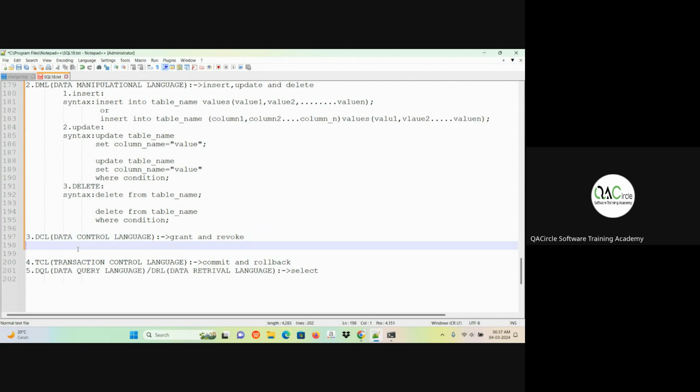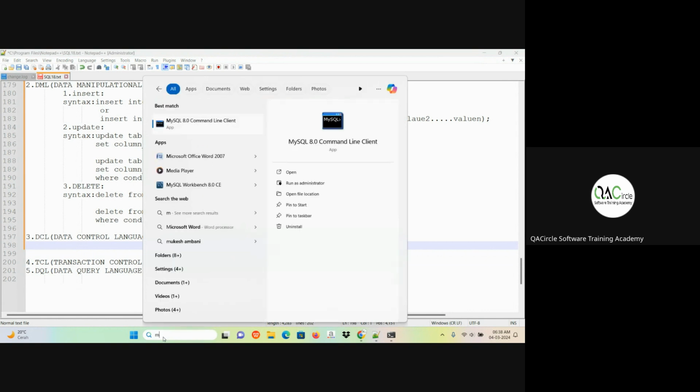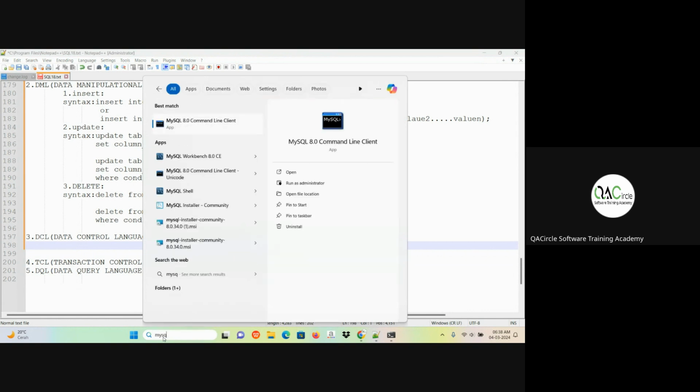What are all the statements we can give? We can give select, insert, update, delete, alter, all the statements, or a particular statement, we can give access to that other user. How do we work on this?